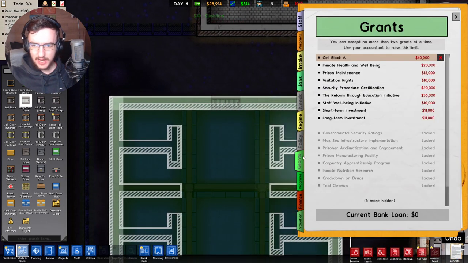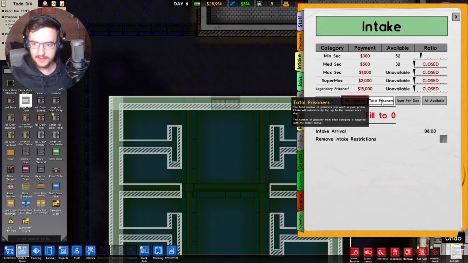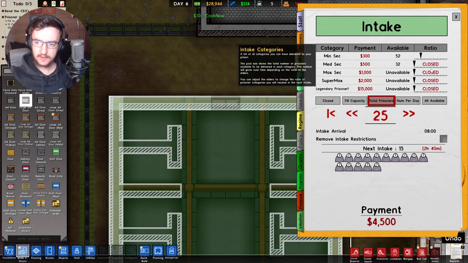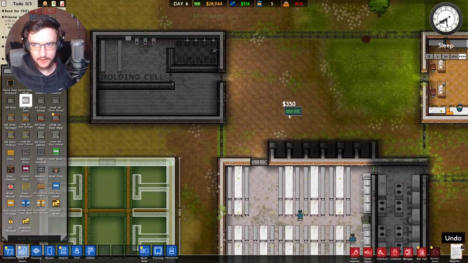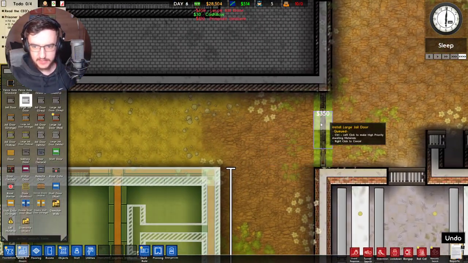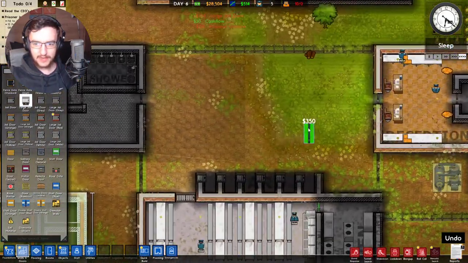Let's go ahead and change our intake into 15. In fact, filter capacity. Total prisoners will actually go with 20. 25. There we go. And they're all going to be low sec, so that's actually fine. There we go. All right, cool. So they've built this, except they can't actually get to it. So we're going to put a gate in there as well. And then we should be able to get to it, and that should be good.